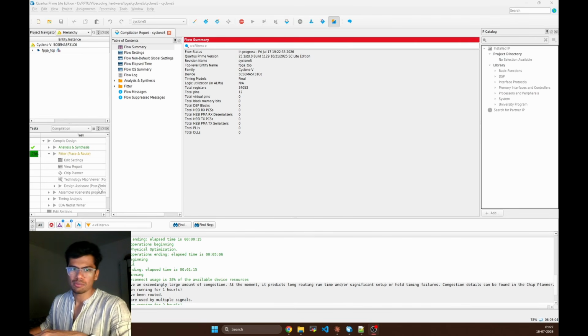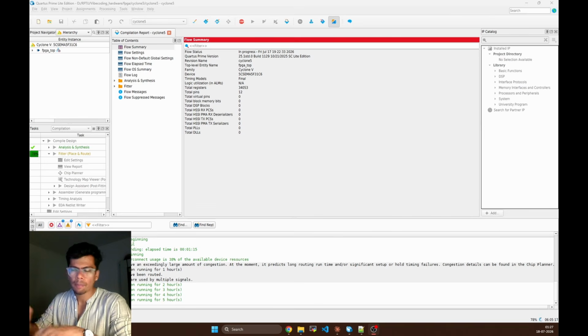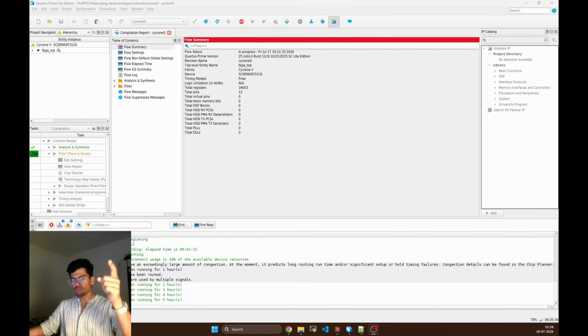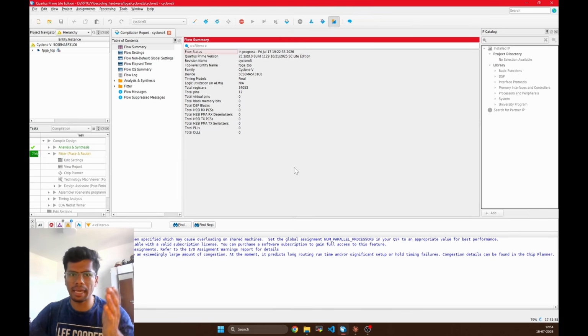There's definitely something wrong. I think all the signals are trying to utilize the same hardware, multiple signals trying to utilize the same resources. Let's let it run. See you tomorrow. It's been 17 hours and it's still 79%. That's where the AI hits the hardware wall. You see the RTL code being generated and you get happy with the AI's work, but with respect to real hardware constraints, how accurate it is, how good it is, you never know. So you have to test it out by yourself. That's what this experiment was about.